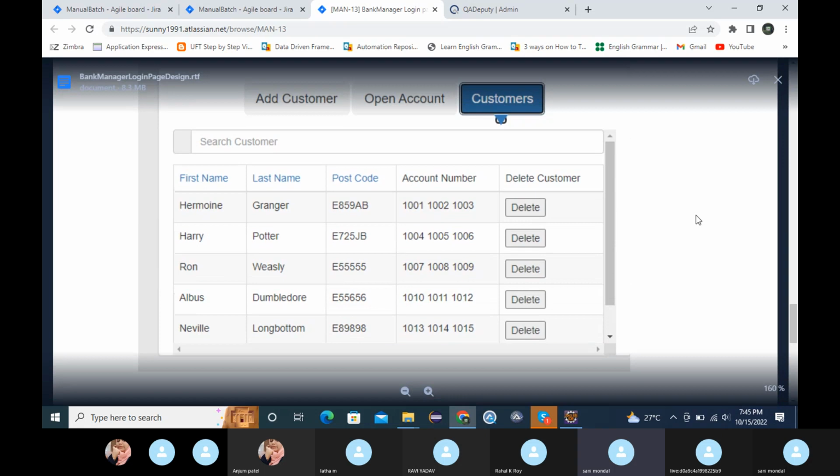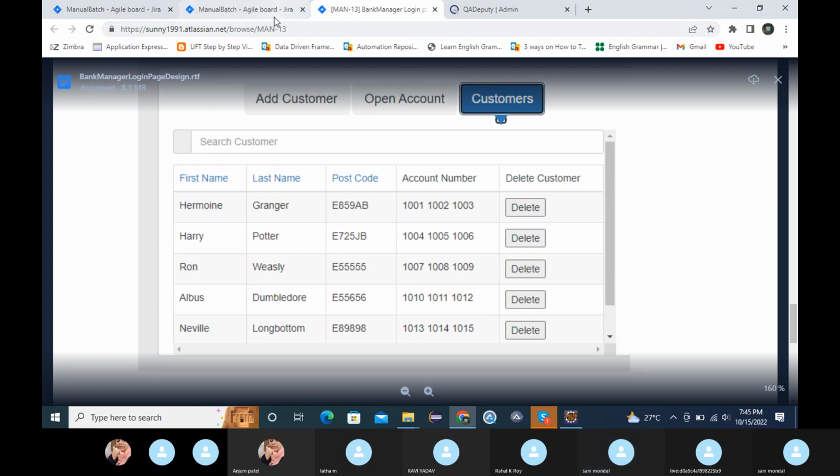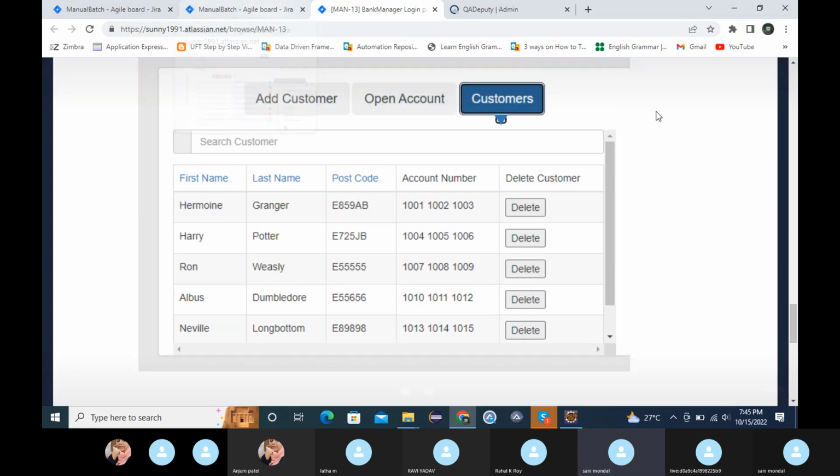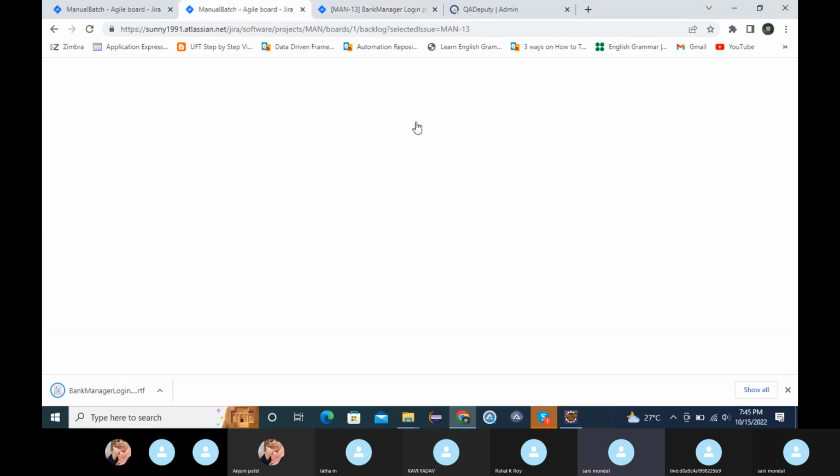So this is the page our user story is talking about. First of all, what is it saying in the user story?